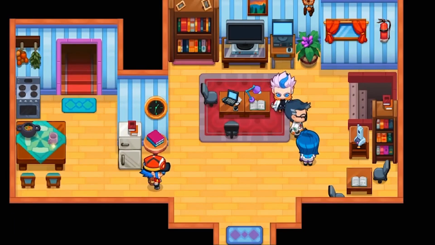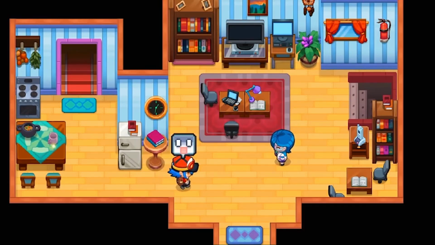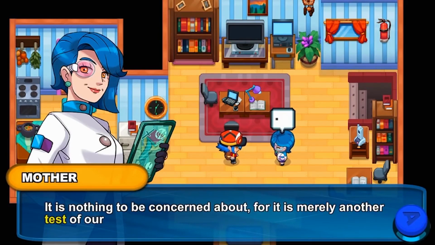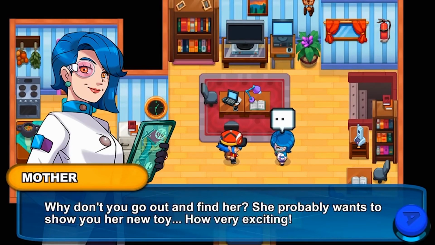But anyway, we go downstairs to see our mom and dad, who are scientists for, I'm gonna assume, a very important person, which is the person that's inside of our room. And he obviously is gonna be shown whatever it is they're working on downstairs in the basement. And mom is telling us, don't worry about it. You know, we're just showing off our new toy to whoever the Nexolord is. And then tells us that our friend Ellie is looking for us outside.